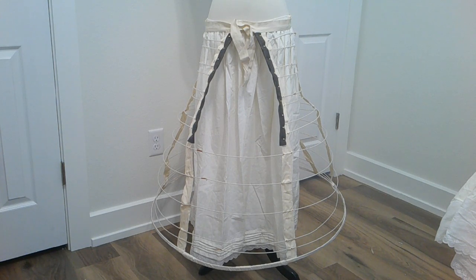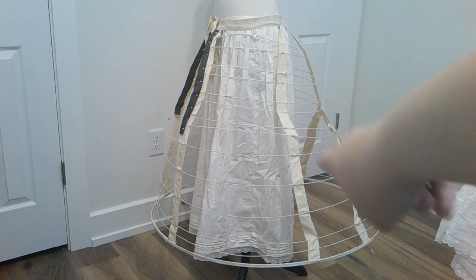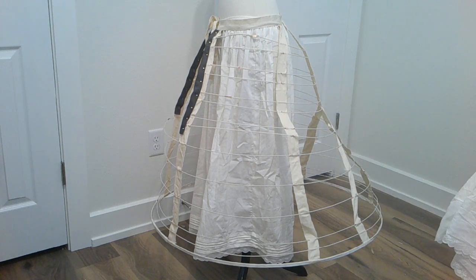There's a couple rings that are smaller than they should be, especially you can tell from the side. But I have noticed, kind of right in that middle section, like right there, that once I have the petticoats over it and even the skirt, it disappears. So I'm not concerned about it whatsoever. But I am happy with how the rings seem to be holding up. I haven't had a lot of issues with rings coming undone, which is always a good thing.